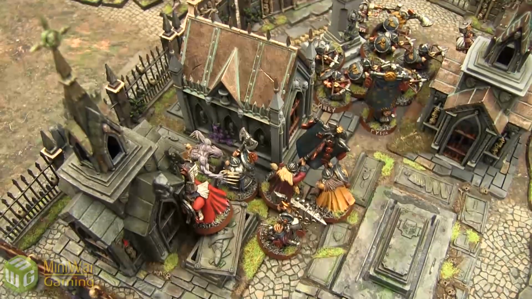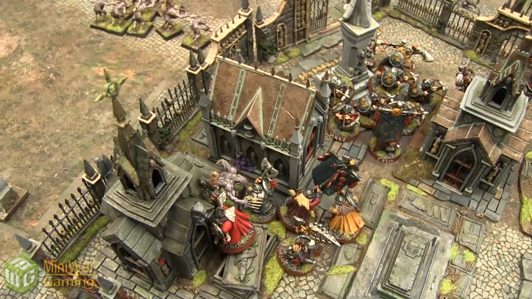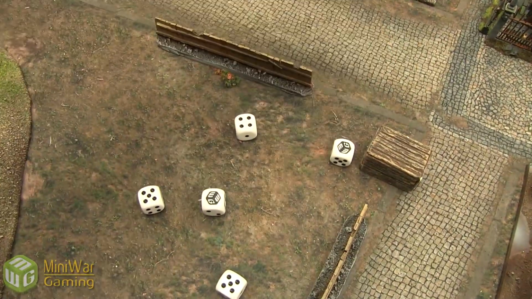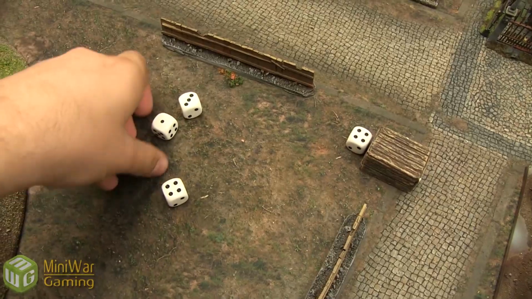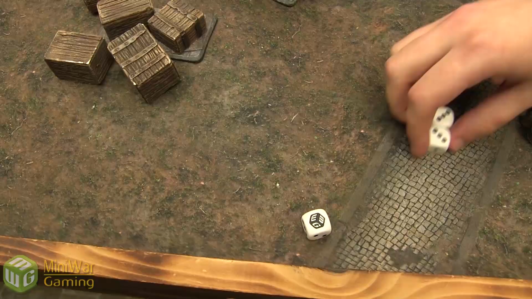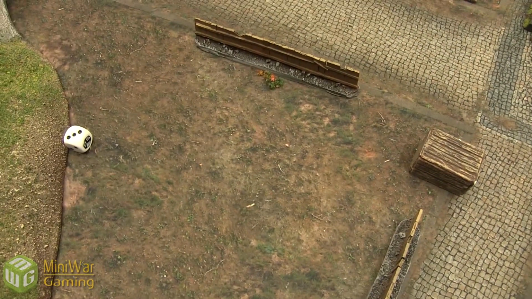Ghoul King up now. Let's kill all your little dwarfy friends. No. Hit you on 3s. Wound you on 3s with a -1 rend. 6 up. 2 die. On a 1 or 2, I get to attack again. Nope, that's a 3.